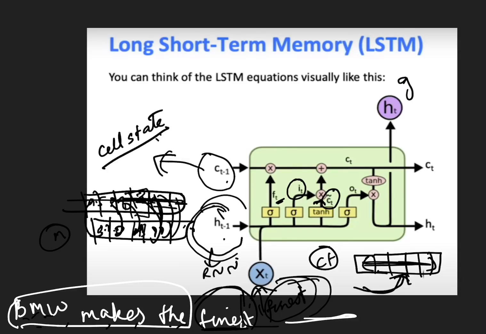So these are gates, right? So what is the work of a gate? It either allows a few people, it does not allow a few things. So it's basically like a gatekeeper. So what does a gate do? If you have access, it will allow you. If you don't have access, it will stop you.